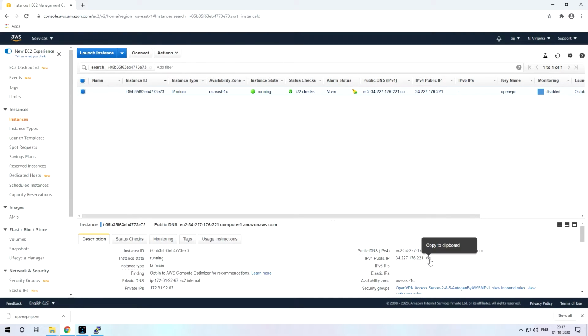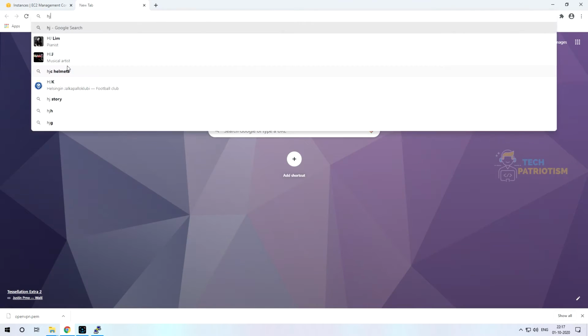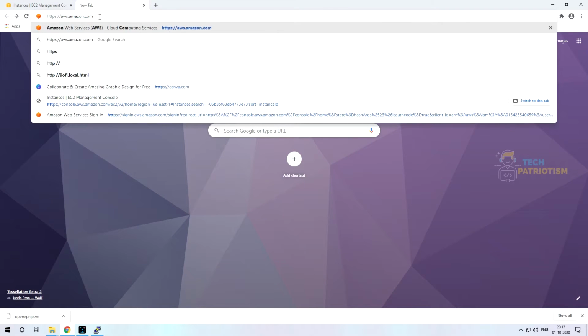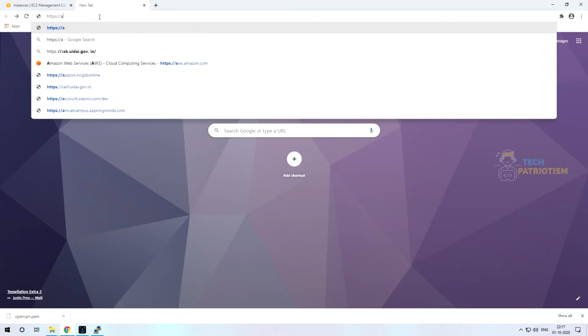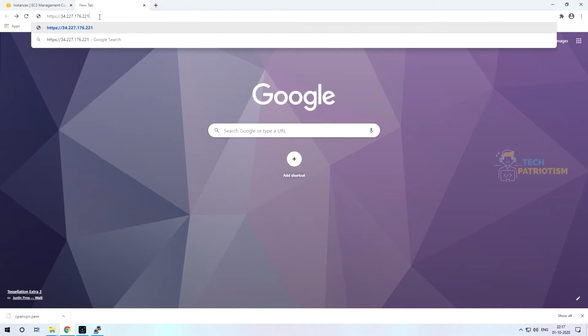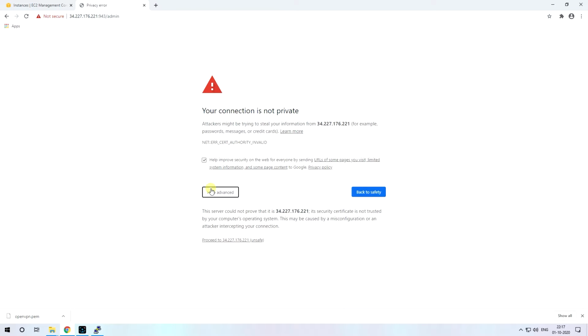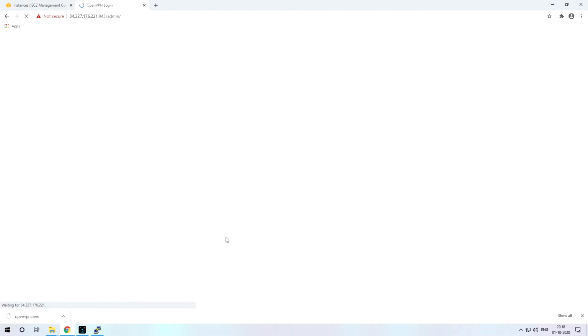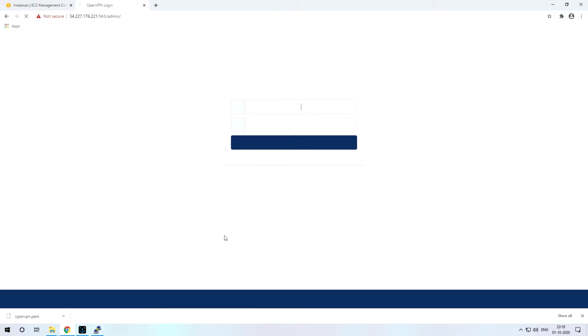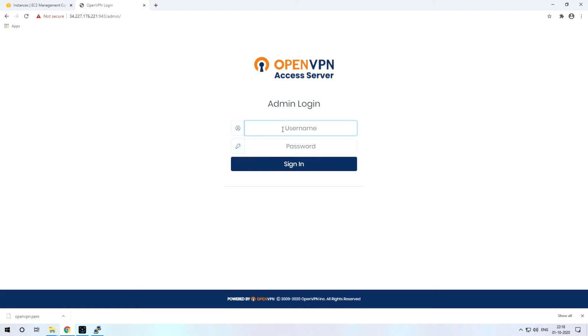Now copy the IP address of the server, open a new tab and type https:// and paste the IP address, then colon 943. It is the default port, then /admin. Hit enter. Click to proceed anyway. It gets into the admin login.